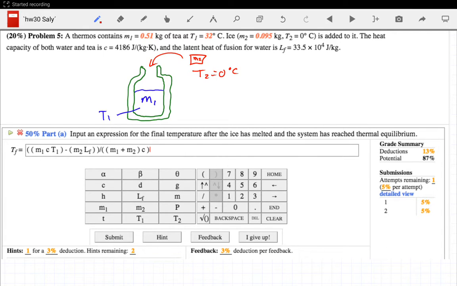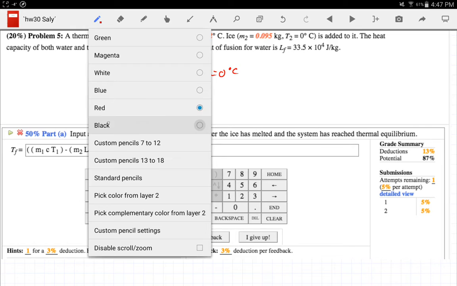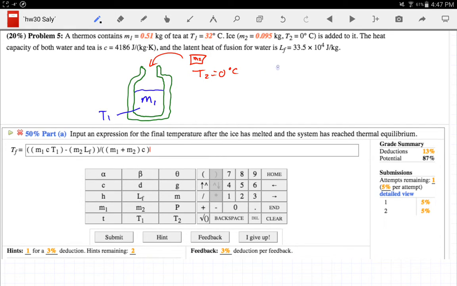Okay, what we have here is a basic calorimetry problem. In a basic calorimetry problem, our fundamental condition is that the sum of the heats equals 0. In this case, we have only two things to consider, the ice and the water. I said water, T, whatever. Q for the T, I'm going to call that Q1 because I called it mass 1. So Q1 is equal to mass 1 C1 delta T1 because it's going to have its temperature changed.